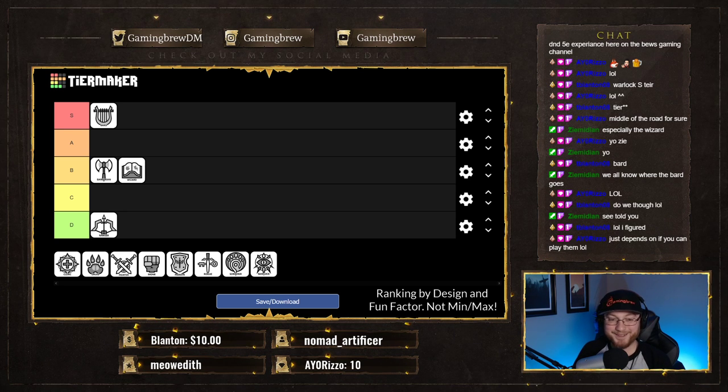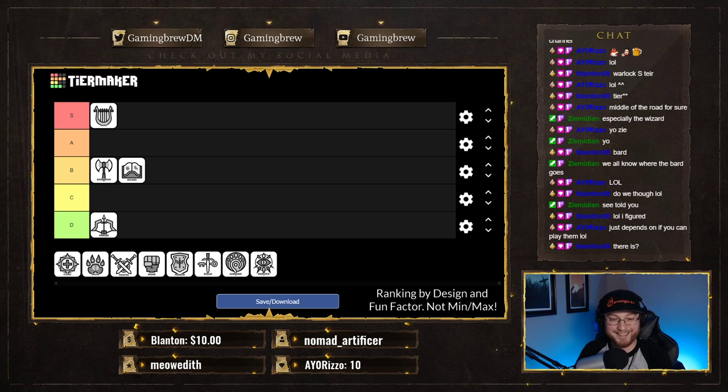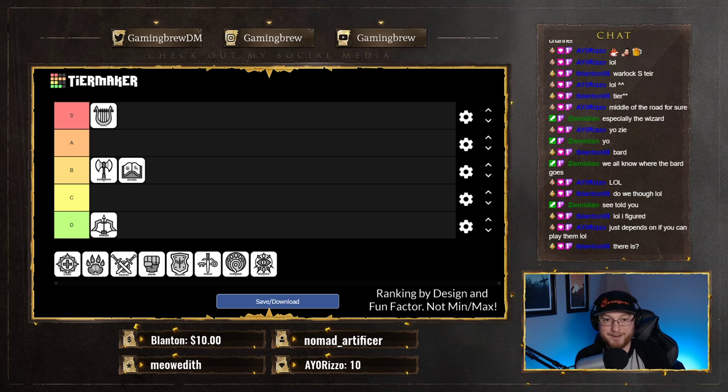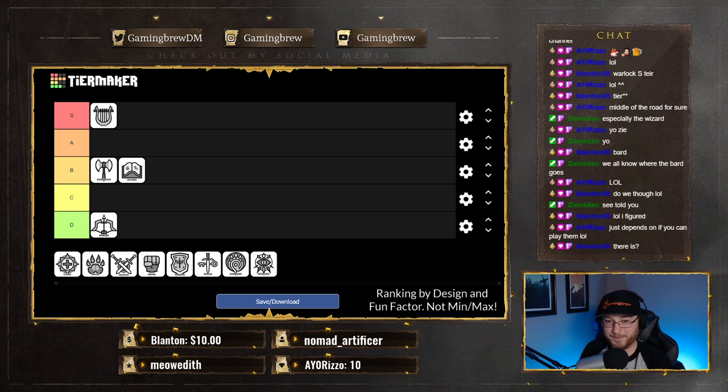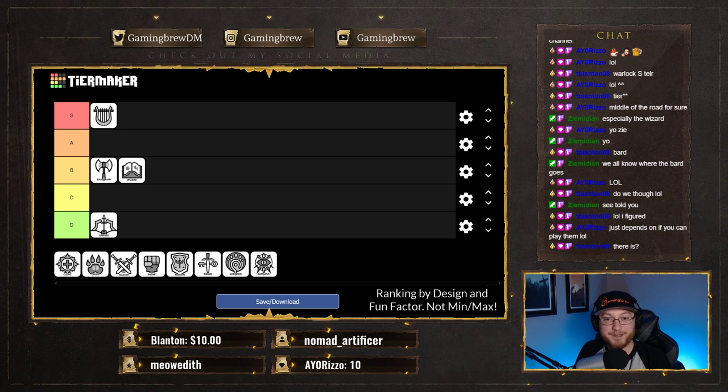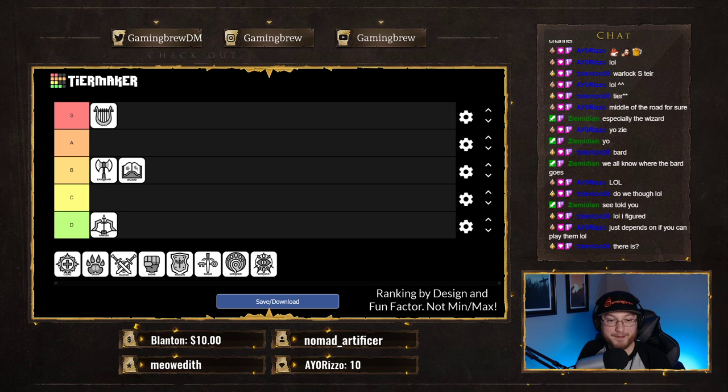Yeah, bards are pretty good. Okay, remember, this is a tier list based on what is fun and what is well made. And I think the inspiration and cutting words stuff is really well made. And then with that, bards are like a jack of all trades. Literally, they have a jack of all trades feature, which lets you flex your muscles during role-playing parts too.